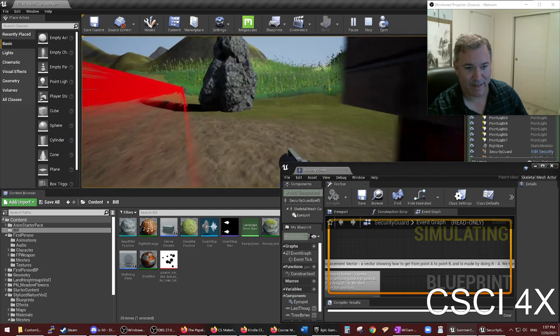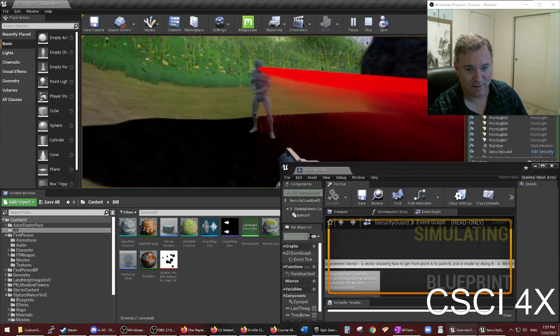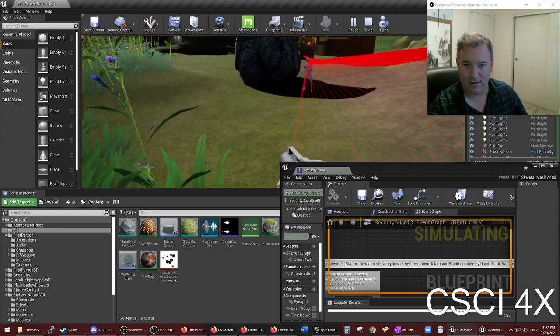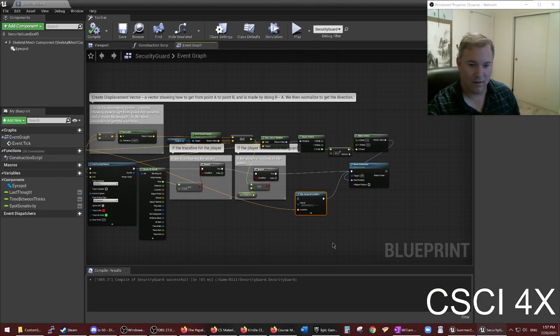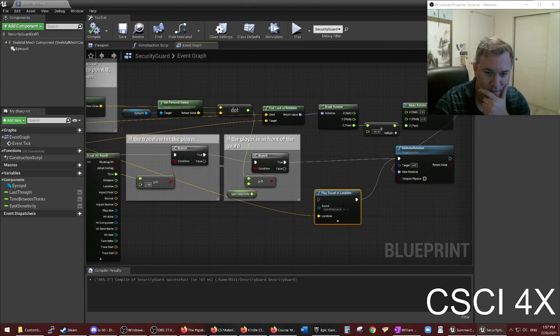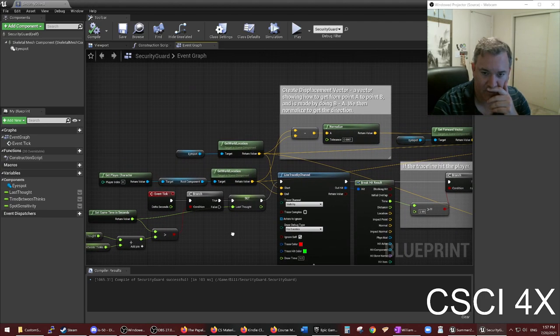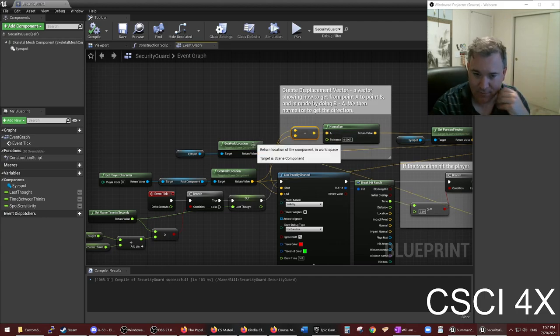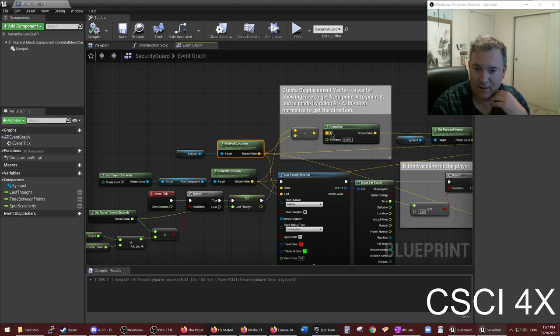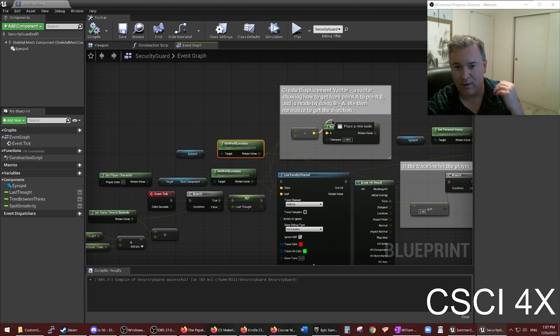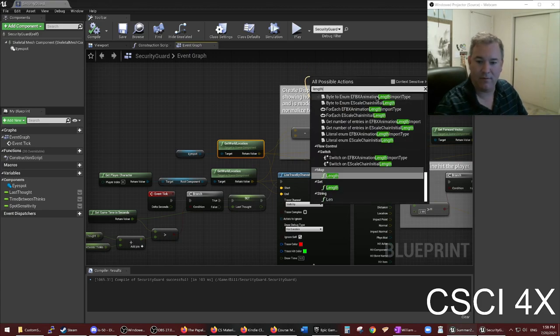So we should probably put in a maximum view distance or something, so it can't see you past a certain length. Do you guys want to see how to do that? Okay, so if you want to find out how long a vector is, in this case, the displacement vector is the subtraction of the two positions. So I get the location of the player and subtract from it the location of the guard. That's a displacement vector. That's how far we are away from the guard and in what direction we are. So what we can do is just get the length of it, vector length.